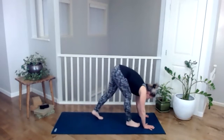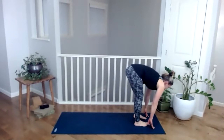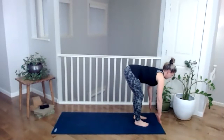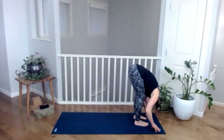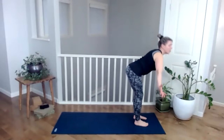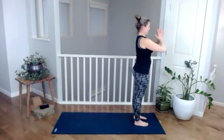Walk your feet forward. Ankles, knees, hips in line with one another again. Root yourself down into the ground. Inhale, come up to halfway lift, flat back. Exhale, release, fold. Inhale, sweep your arms up, overhead. Exhale, hands to your heart center.